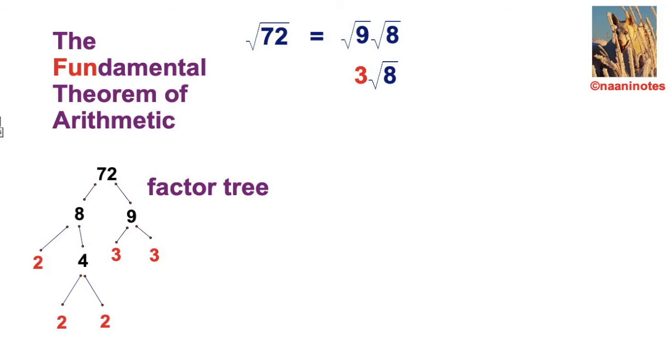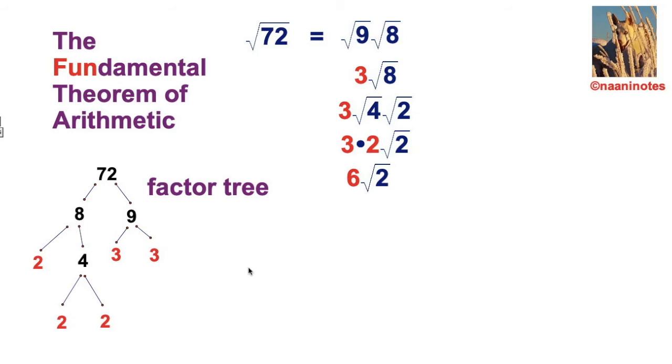But then you say, wait a minute, I can factor that out. The square root of 4 times the square root of 2. The square root of 4 is, of course, the whole number 2. 3 times 2 is 6. And I'm left with this number. The square root of 72 can be expressed in simplified radical form as 6 radical 2, the whole number 6 times that irrational number, the square root of 2.